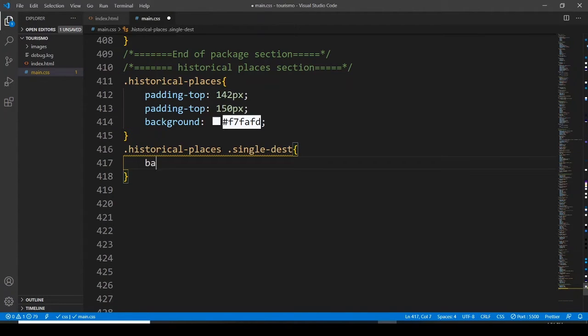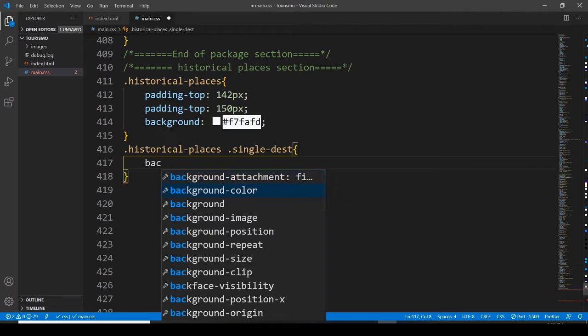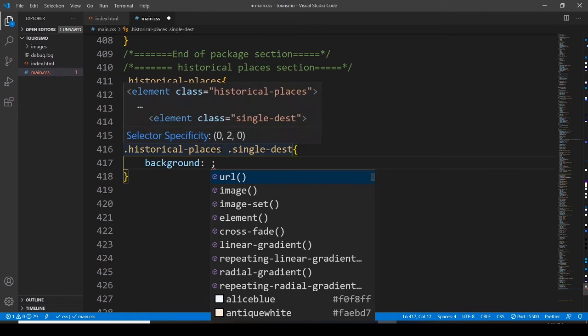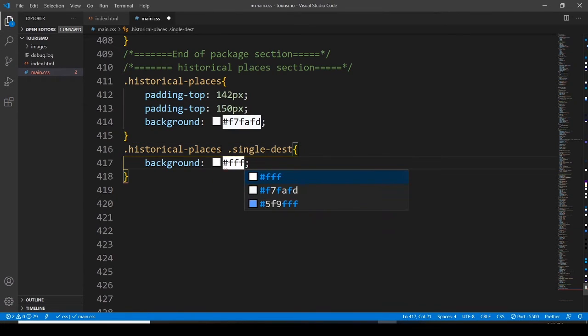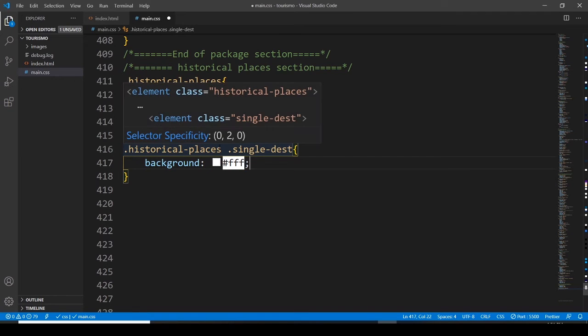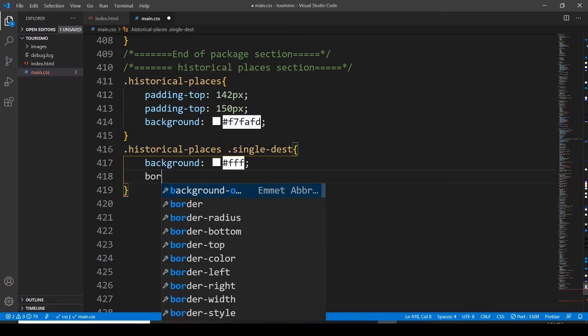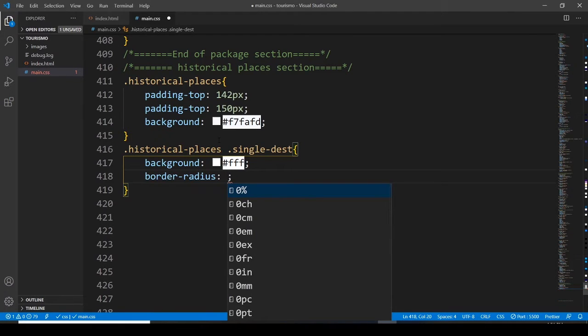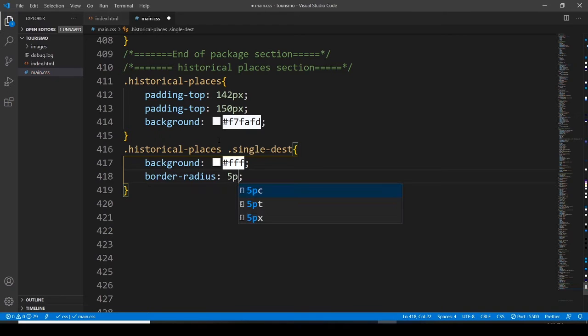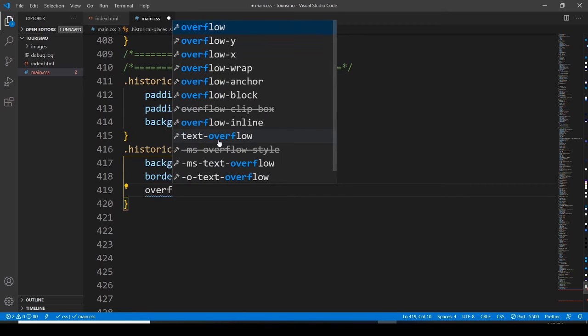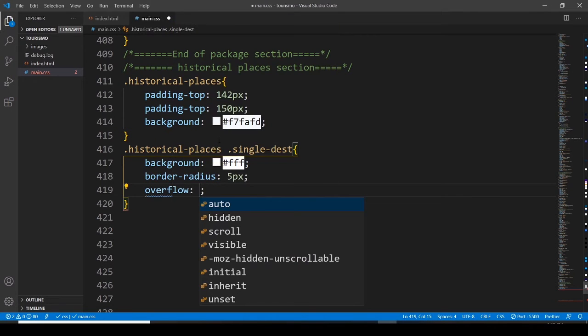The background is going to be white, and the border radius is going to be 5 pixels. Then after, overflow, and the overflow is going to be hidden.